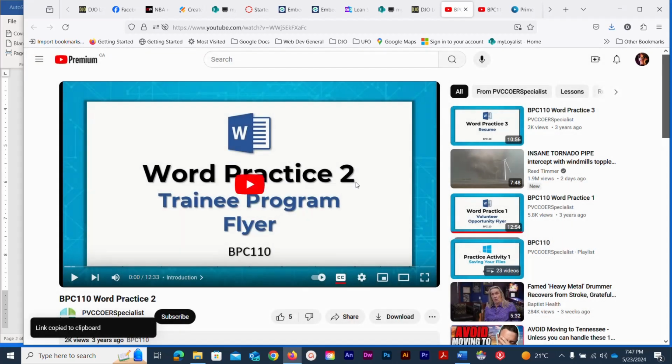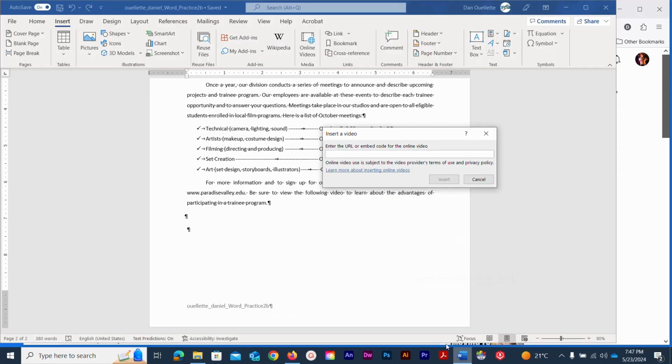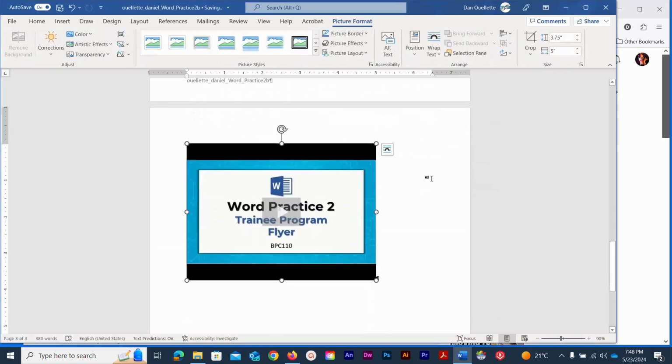I can close that now, and then I'm going to go back to Word, so I can go over and click on my Word icon in the toolbar there. And inside of this box, I'm going to paste. So let's just go Control V to paste. There we go, and click Insert. And lo and behold, there we have a video on our Word page, believe it or not.